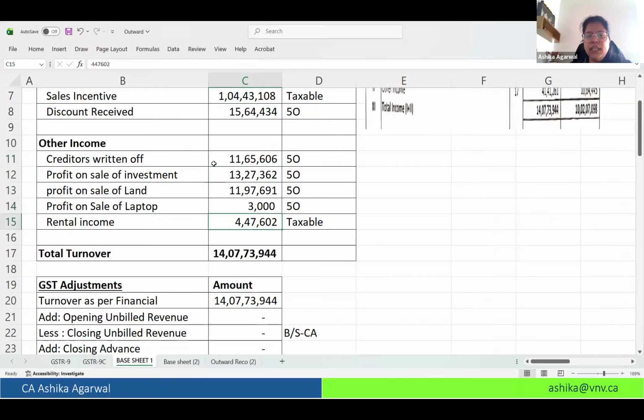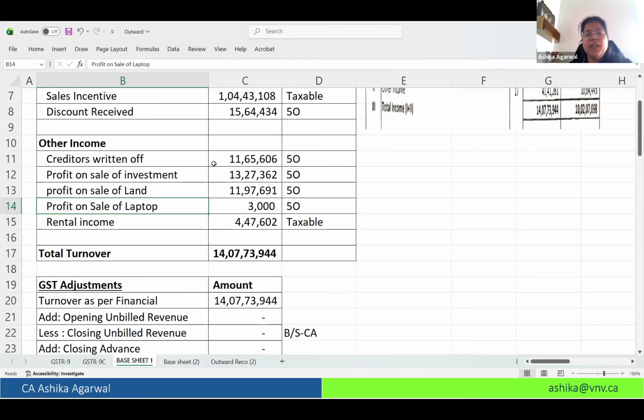So first, if you will see, even though profit on sale of laptop is recorded, on that you are liable to pay GST. Rental income is there, which is of commercial property, you are liable to pay GST. What we noticed while doing the working of this client, they have missed out to pay on these two items. So our saying is you should focus even on not just direct income, main income from which you are earning revenue in your business, but also ancillary or incidental, any income has come to you, that also you should verify whether GST can come or not.